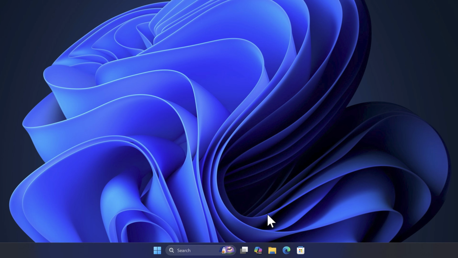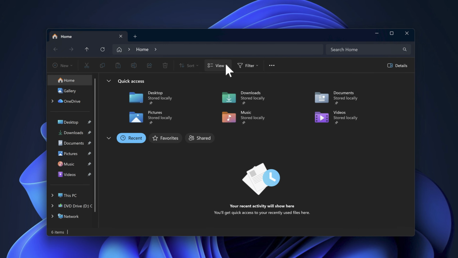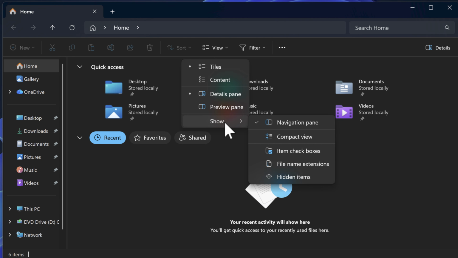It is a good idea to update File Explorer to show file extensions. By default, these are hidden, but you can change them by going to the File Explorer, which I'll click on now, and then I'll go to View, Show, File Name Extensions. And from that point forward, all files will have an extension associated with them.